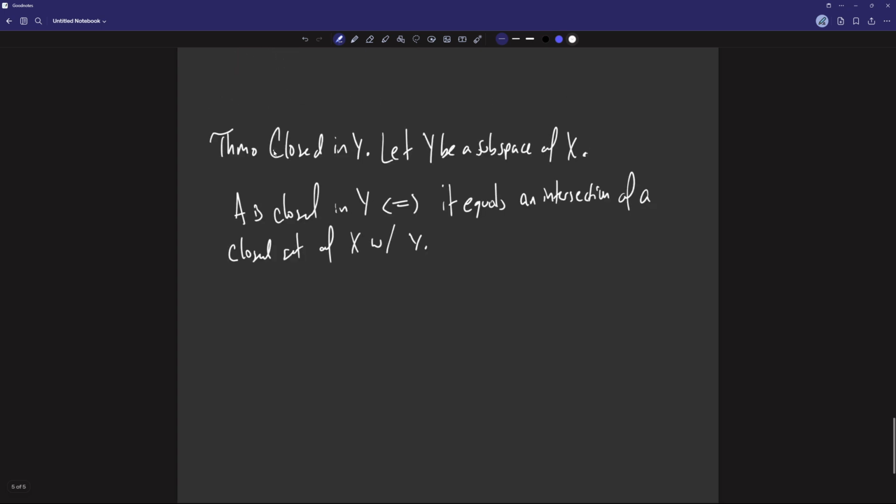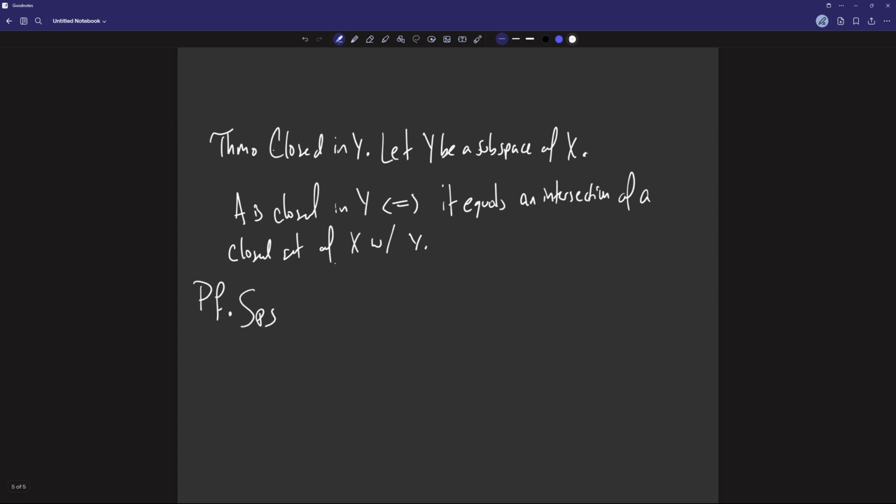So let's actually just scroll up because I don't want to lose too much. So what does this really mean? As long as we have some sort of relationship that A is going to be equal to some closed set of X intersected with Y, and A is going to be a subset of Y, then it's going to be closed in Y itself. So we could just show that relationship with X itself, or with a Y that's closed in Y, as long as this equality holds.